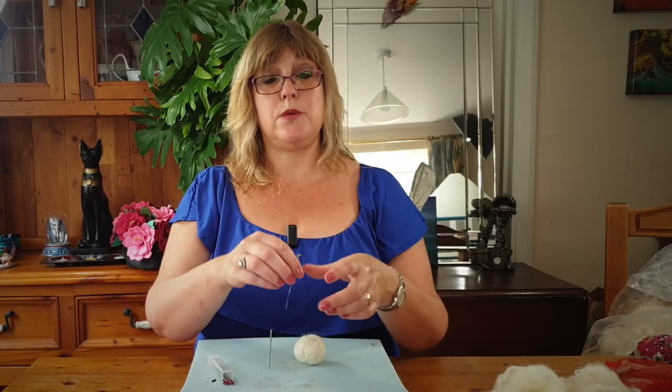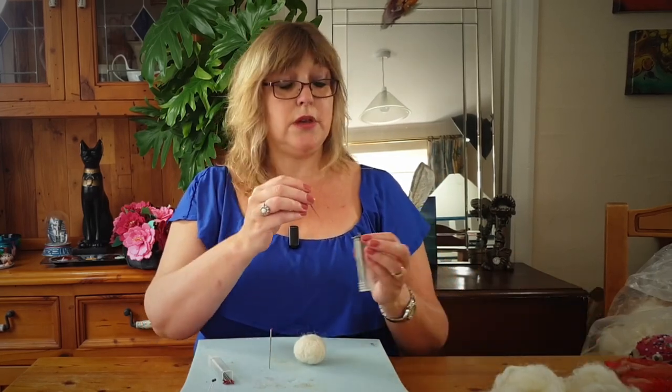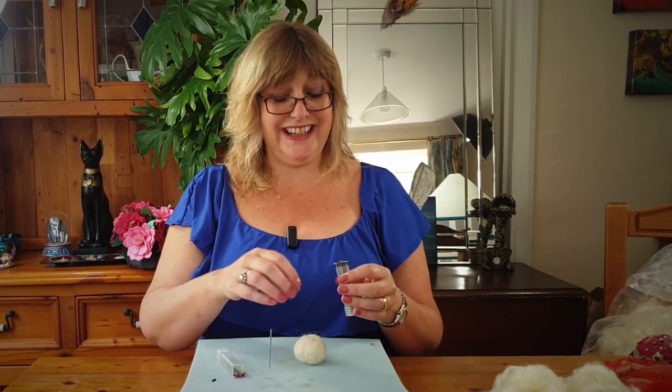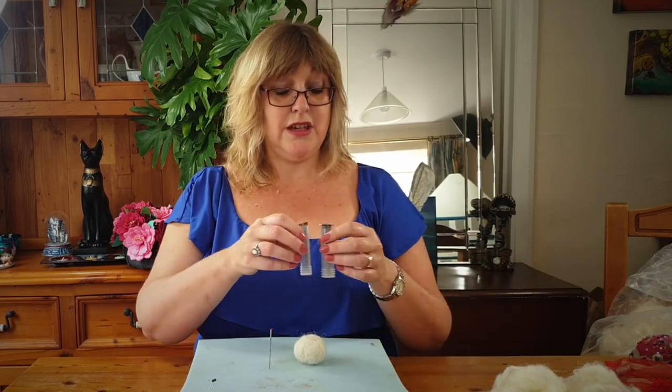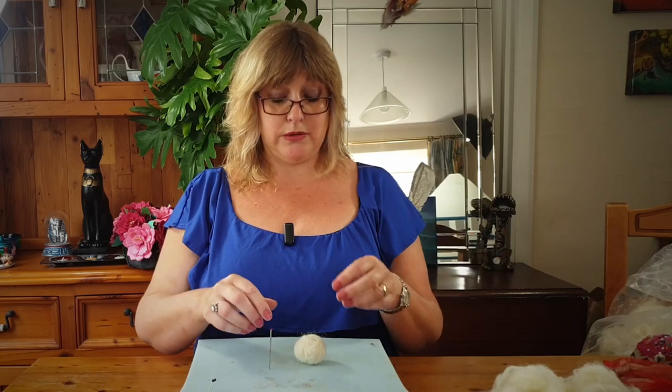It pulls the fibers out, so it makes like a fluffy chick or something like that, and I would use the reverse felting needle for that. But most of the others, I don't really worry about. I just like my red needles and my finer ones for finishing off. So don't worry, if you've just been given one in your kit, it will be fine. Honestly, just use that one.